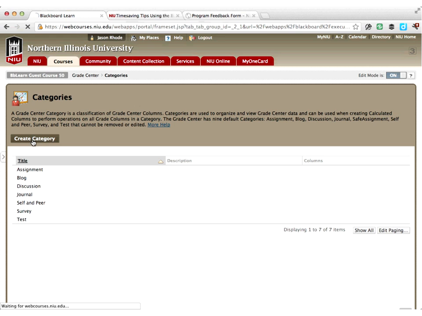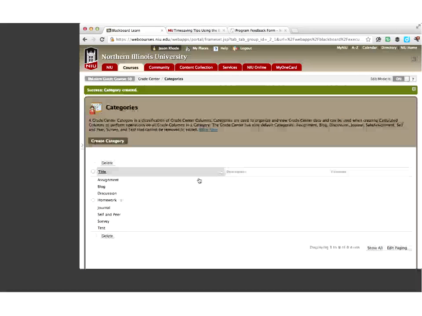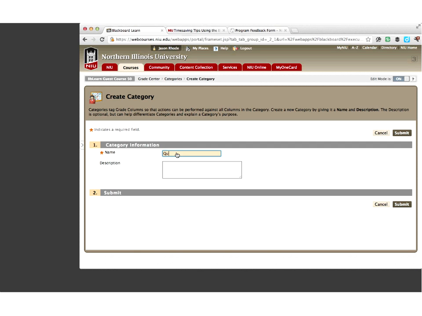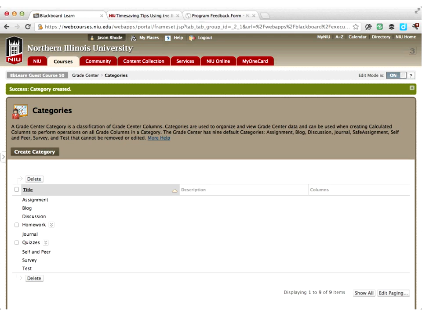So we're going to create a few categories. I'm going to click the Create Category button, and I'm going to call this Homework because I have some homework columns. I'm going to create a second category that I'm going to call Quizzes. And as I create quizzes, I want to add them to that particular category.